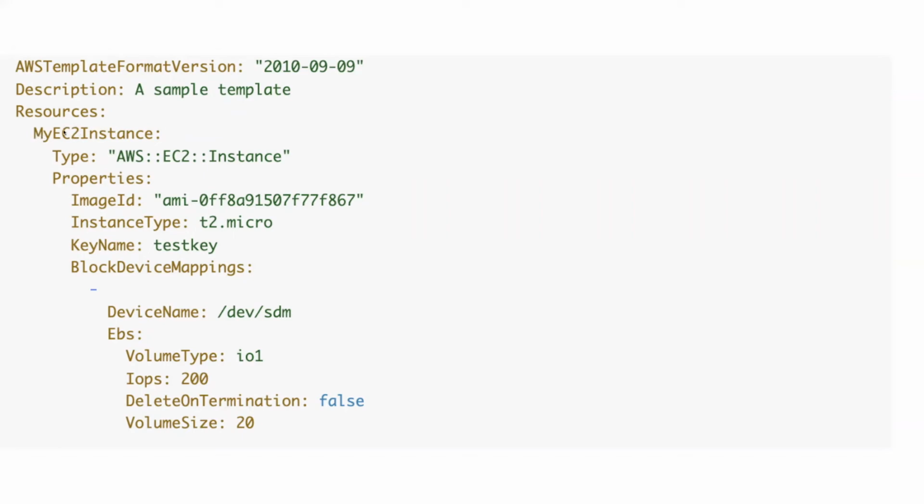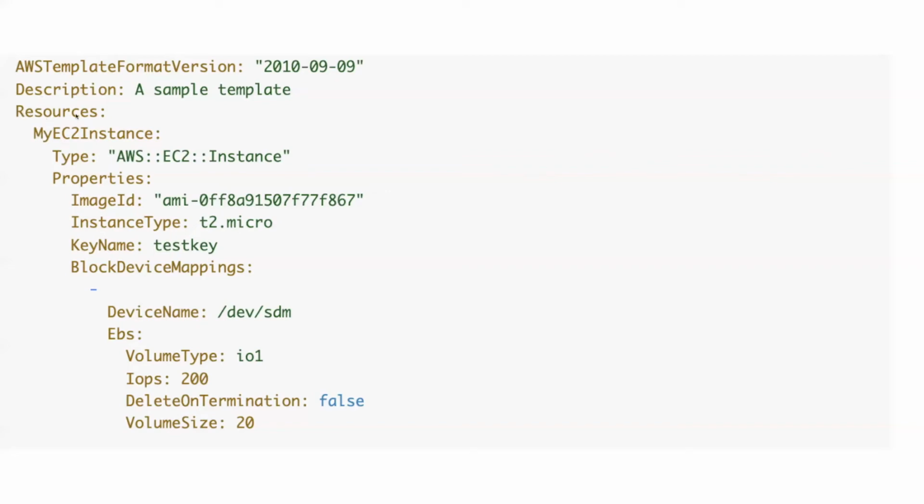Do you see this? My EC2 instance. This is YAML. This is plain English. This is the same YAML format that we just mentioned, and you notice that CloudFormation is in YAML. You see, this is a hierarchy, resources under resources. Once you see an indentation, you know that what you're dealing with is a subset of whatever it is indented under. So if you have indentation under description, you know that is coming under description.